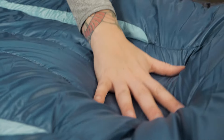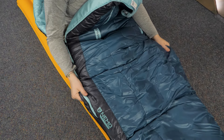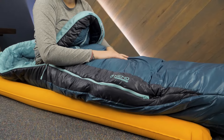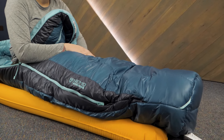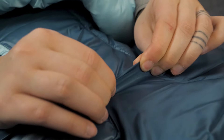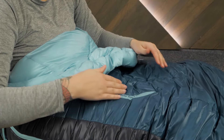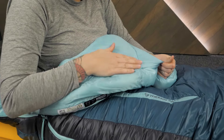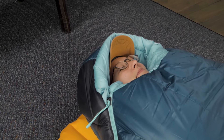The Forte bags feature synthetic insulation, which is fantastic for wet environments and holds up well over time. It's also easy to care for. Check out more helpful info at nwild.com to learn how to care for your gear. The 30 denier 100% recycled polyester ripstop shell provides abrasion resistance, while the 20 denier 100% polyester taffeta liner offers a cozy interior.